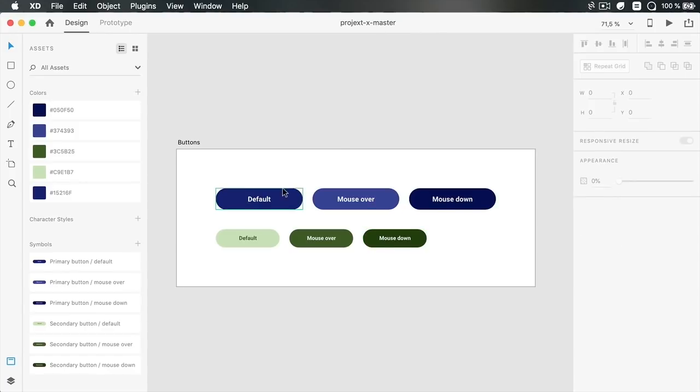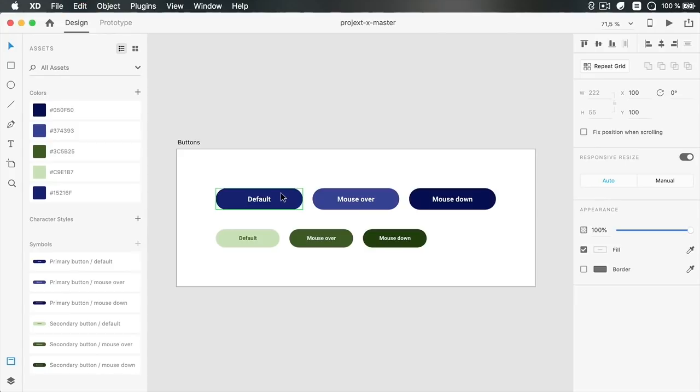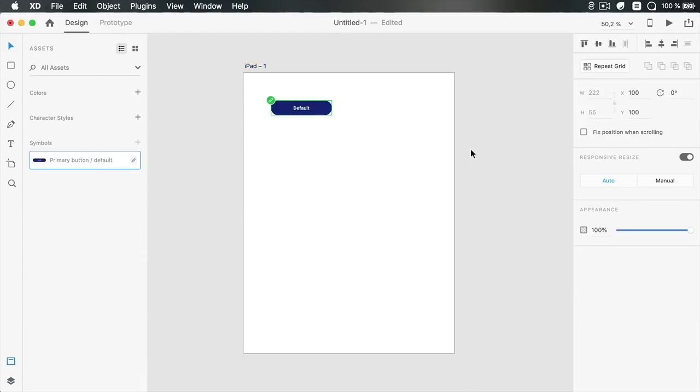Well, watch what happens when I copy a button or a symbol from my master document into a new document. This gets pasted in, and there are a couple of things going on. First of all, I get this link symbol on the top left side of my instance here.